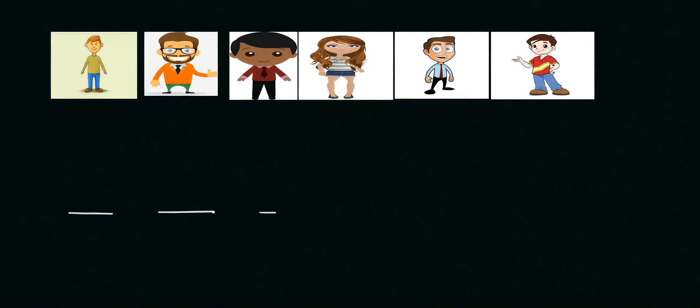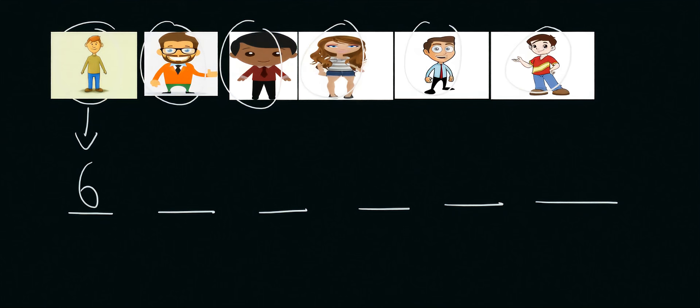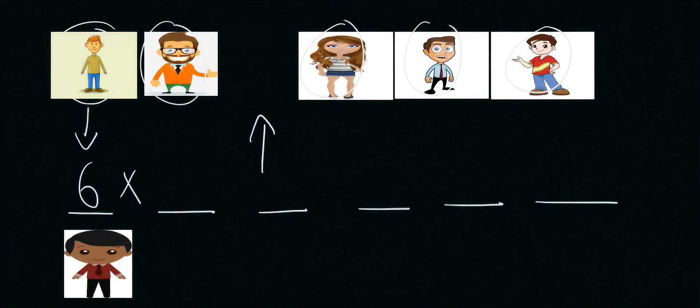So what we can do is we can open up six different positions like this. Now we're going to think about multiplying. So for the first position, how many people do we have available? Well, we could choose from any of the six people. So that means we have six options available. So let's say we chose this person over here — I'm going to put the new order down at the bottom. Now for the next place, we have five options available, and let's say we chose this person over here. So that's going to be a five over there.